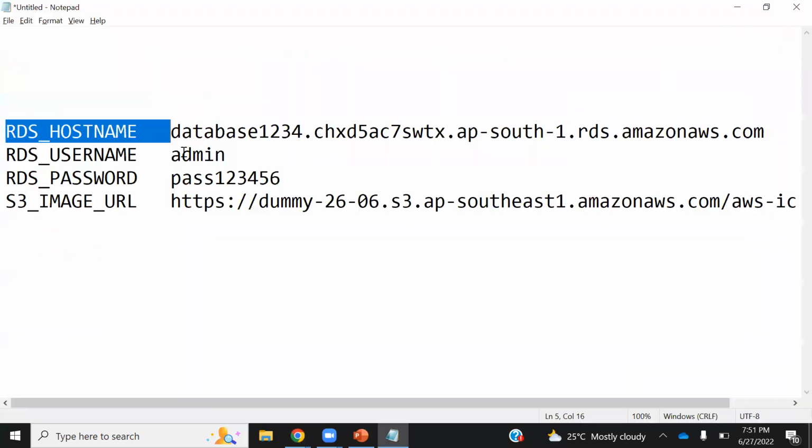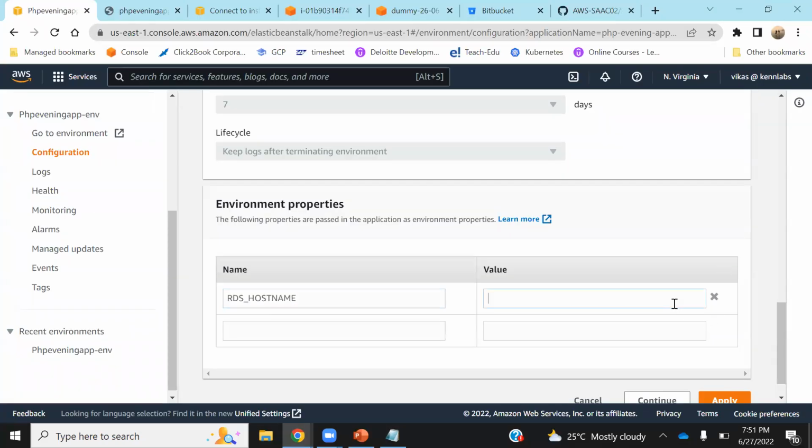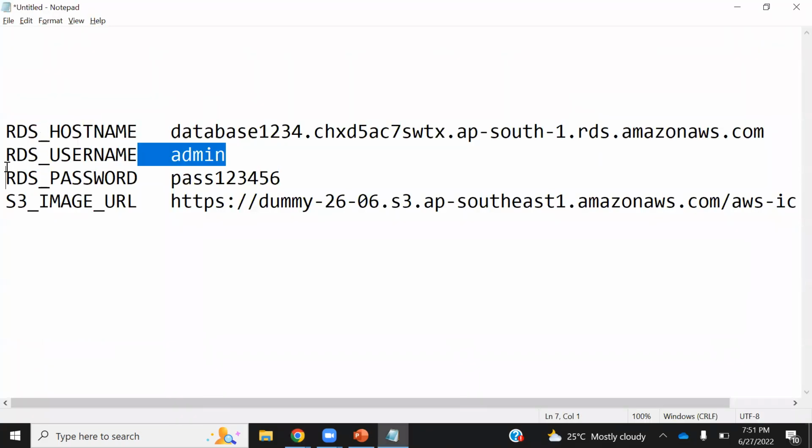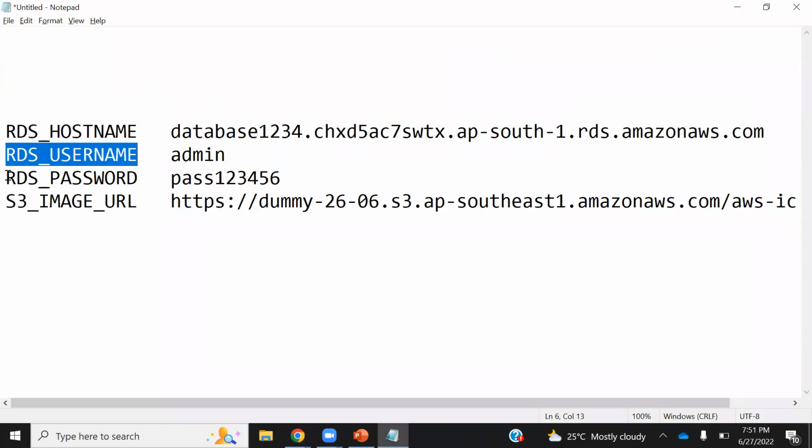RDS hostname. This is my RDS hostname. Take it and give it. Wherever this host name is requested in the script, there it will be replaced. These names I am only giving. So this is admin, RDS password.